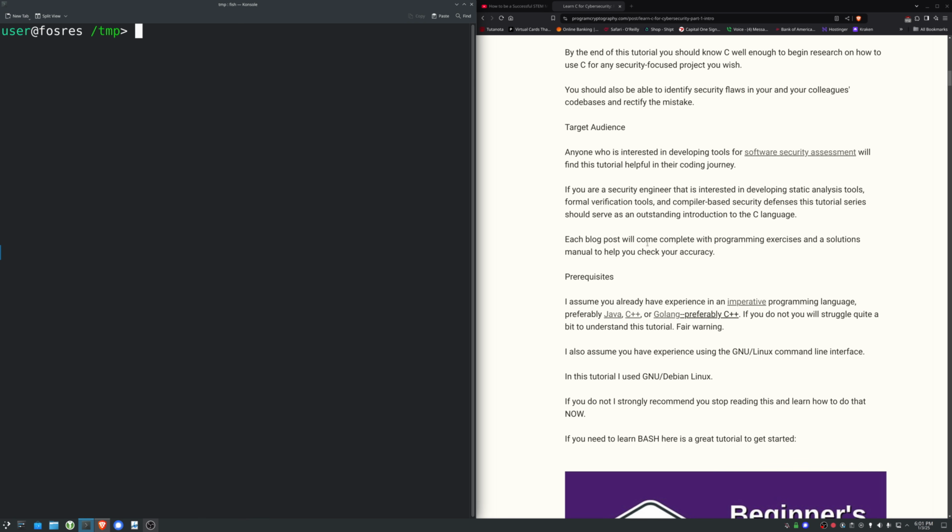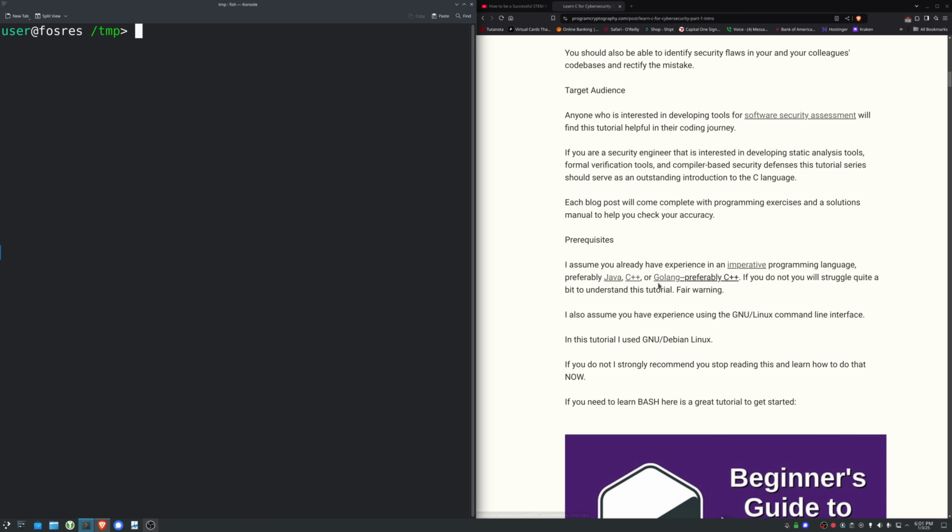Fair warning. Personally, I would probably choose Golang because Golang was invented by the original Unix developers that used to work at Bell Labs, so Golang is closest to C. Nevertheless, if you know C++, it's not a problem. You already know the majority of the syntax, although you may still struggle with pointers, a topic I will emphasize throughout this tutorial series.